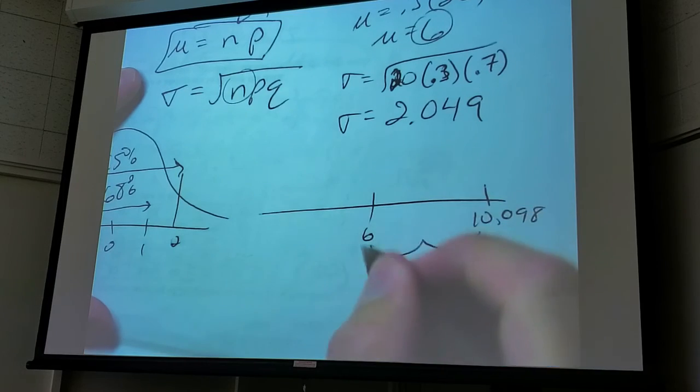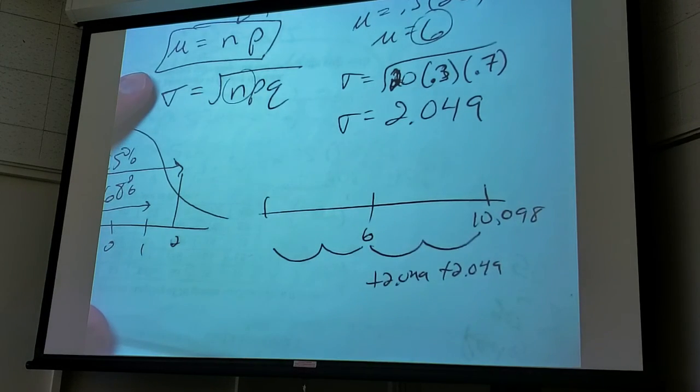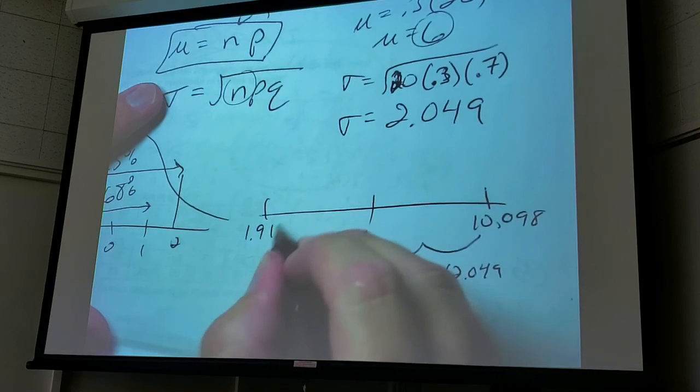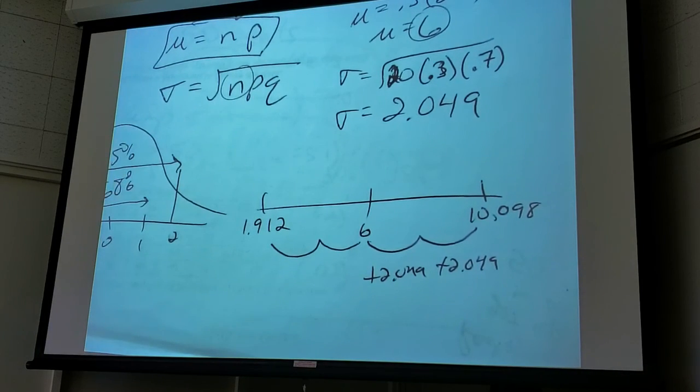All right. So what's this one down here then? Anybody do that one? Is that right? So if Shaquille made 12 free throws out of 20, assuming that what I've said about him is true, which is probably kind of mean, since it's probably higher than 30%. But if he did, given these conditions, would that be unusual? Yes, it would be. Or if he made 1 free throw, that would be unusually low. 12 would be unusually high. Would 7 be unusual? No. It's right in the middle of what's usual.